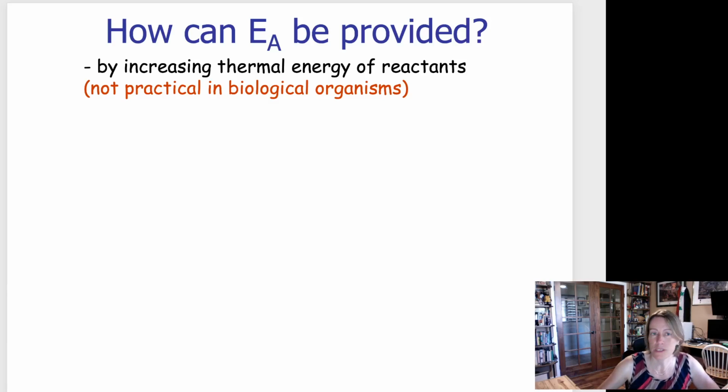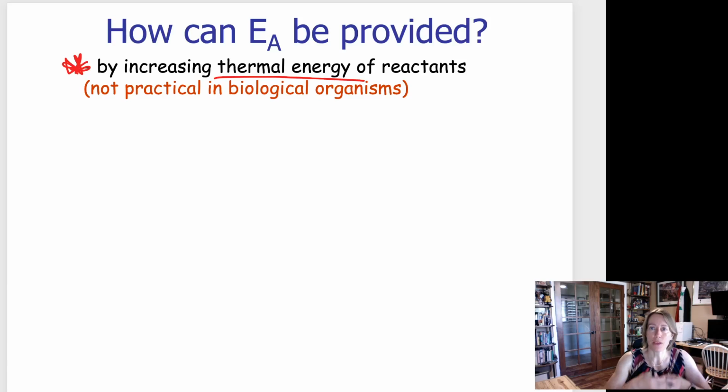So that's what this is saying here. This is a fancy way up here of saying heating it up, increasing the thermal energy of the reactants. All right, that isn't very practical for living organisms. What I mean here is that let's say you ate a bunch of protein or starch, right? Some big long molecules, and you have swallowed them and they're in your stomach. Your stomach is at 37 degrees Celsius or 98.4 degrees Fahrenheit.